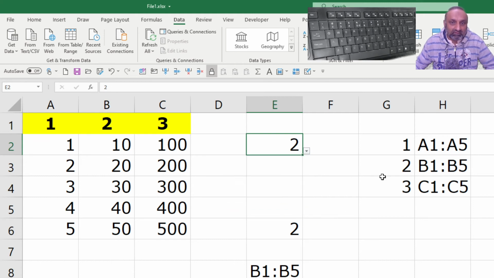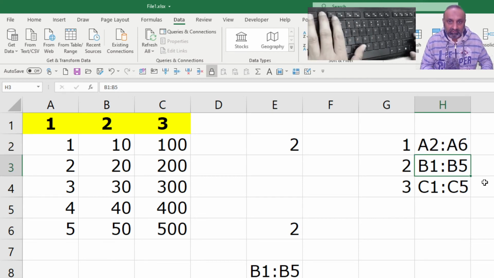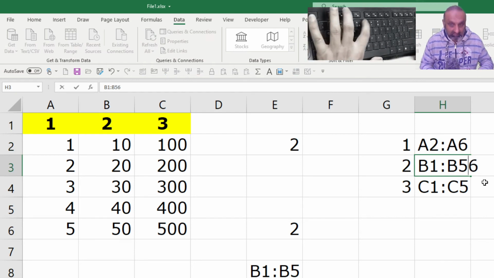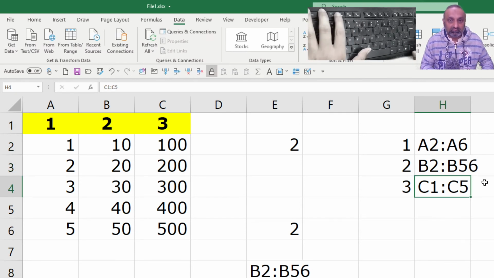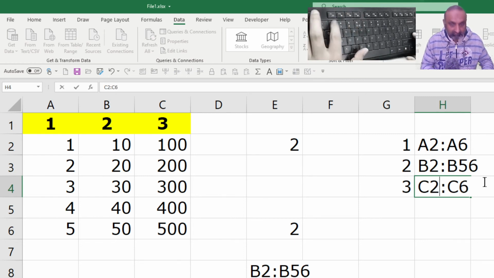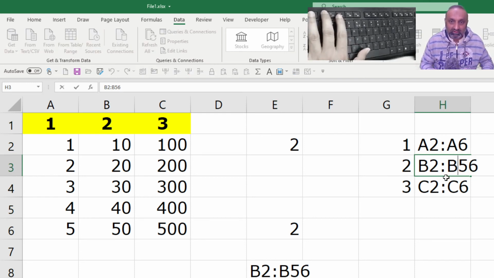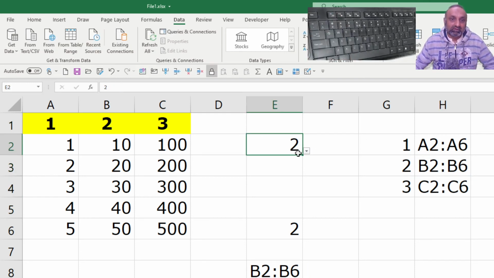Oh, this should be 6, not 5. Actually, this should be A2 to A6, B2 to B6, and this should be C2 to C6. Right now we have 10, 20, 30, 40, 50.